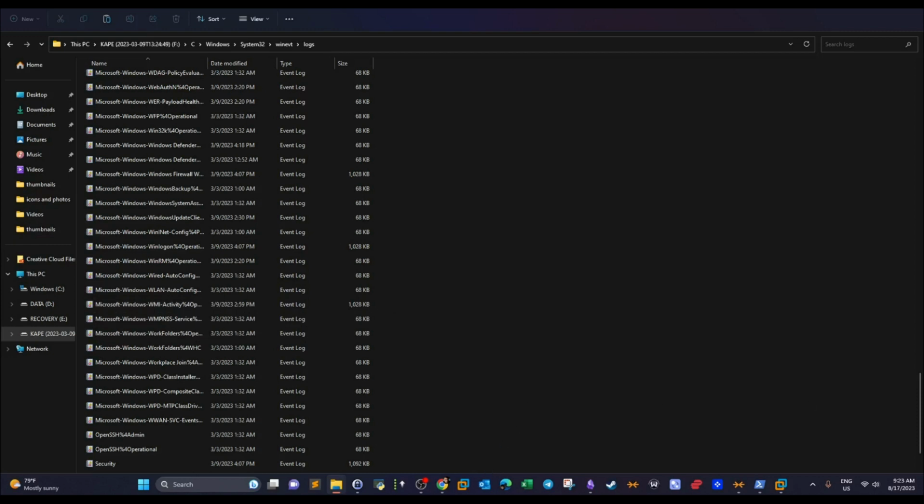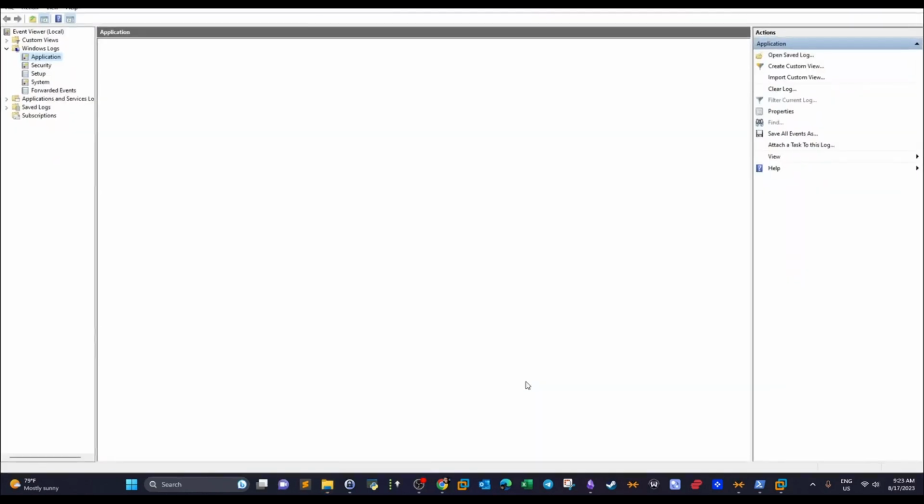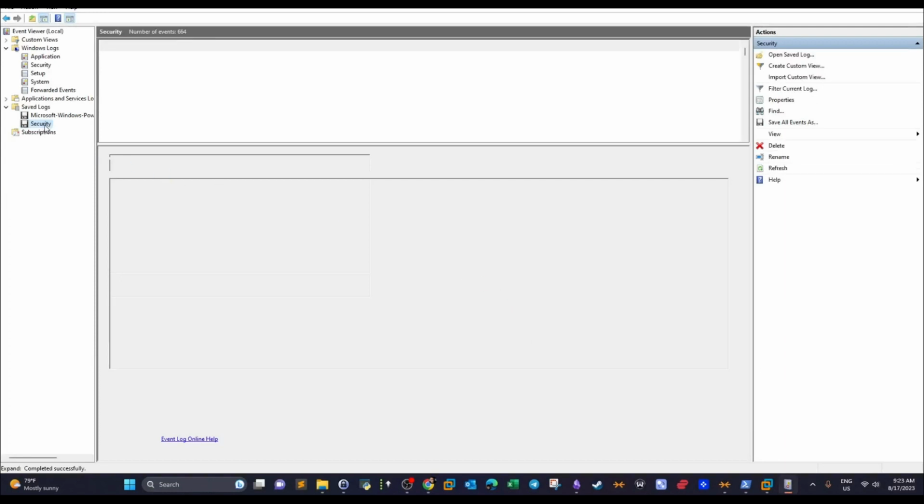First, we can open the security log file here because it was the one open in the challenge, as stated in the challenge. We can double click on the file to open it using Windows Event Viewer. And here we can start parsing and looking at the events. As you can see, we have around 664 events.